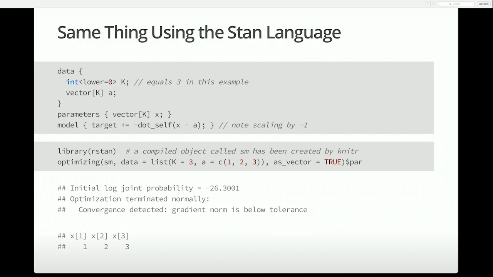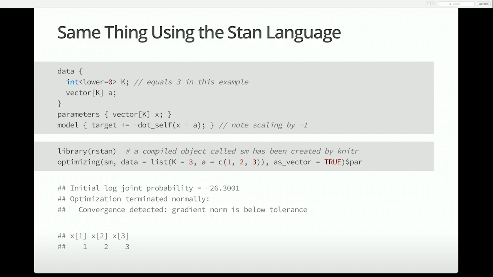You have an unknown vector of length k called x that we want to find the solution for, and our objective function is just the square difference between x and a accumulated. Stan is oriented toward Bayesian computing, unlike minimization, so you have to multiply it by -1. If you want to do optimization, there's an optimization routine. It does LBFGS by default in Stan.